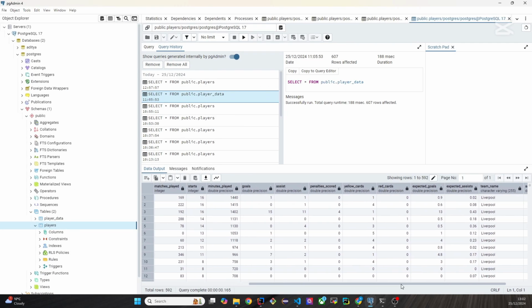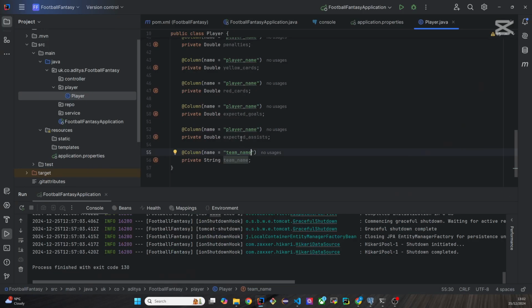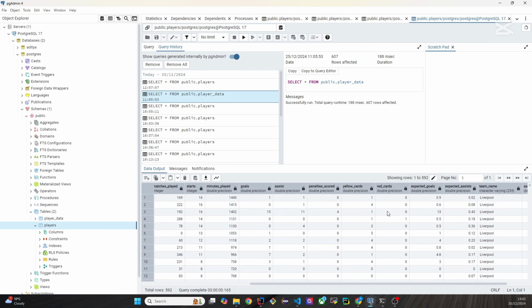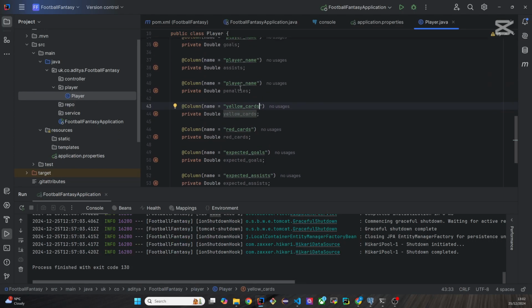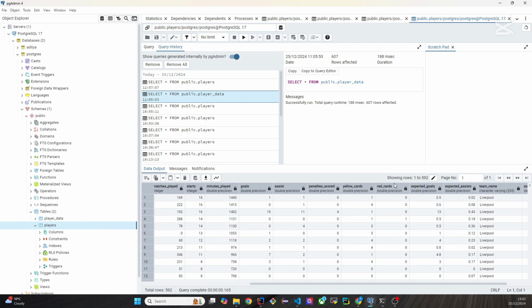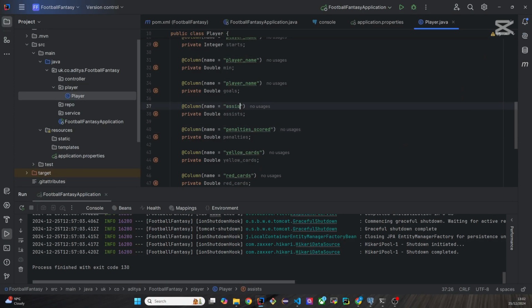Team name, expected assists, expected goals, red cards, yellow cards, penalty scored, and we have assists, goals.